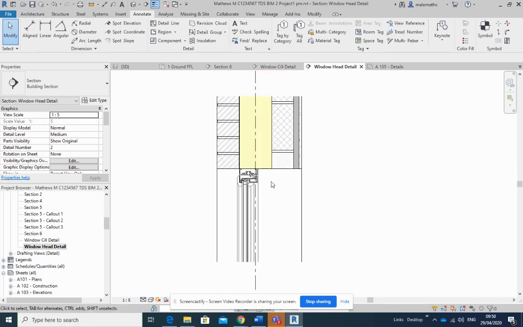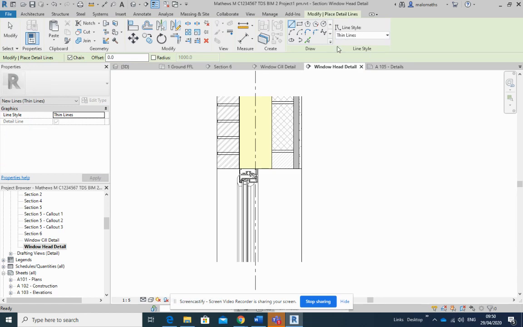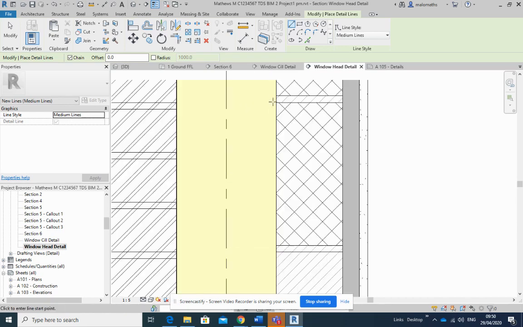Now, the next thing I'm interested in is how we're going to support the brickwork on the outside here. And again, various different ways to do that. Sometimes you might have a header in here, and I showed you how to do that on the actual model itself. For the moment, I'm leaving just the 3 courses flat here, and I'm actually just going to draw in. I'm going to use a detail line with a medium line here, and I'm going to put in a hanger piece here. So now I'm kind of going to make this up a little bit.